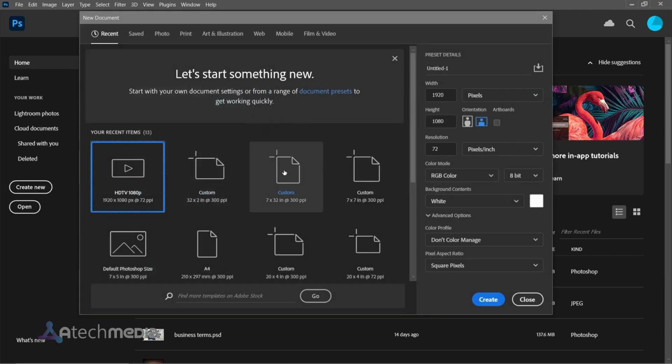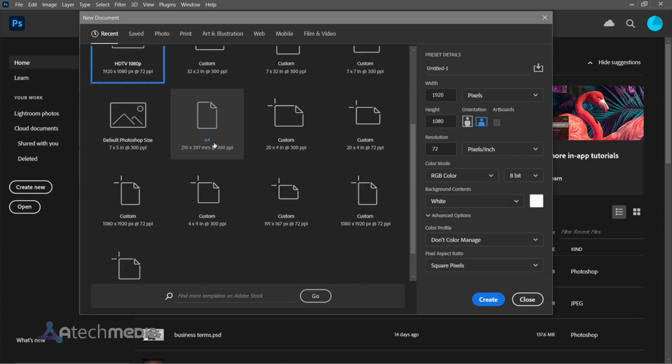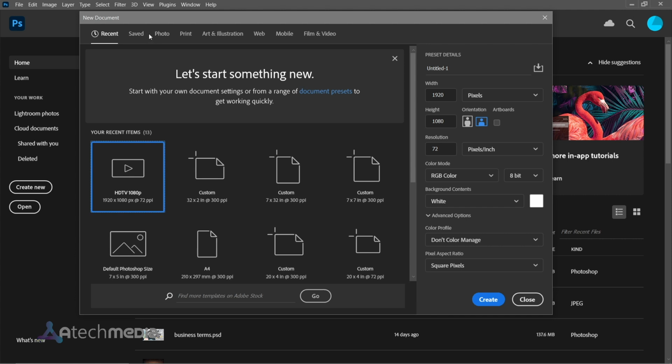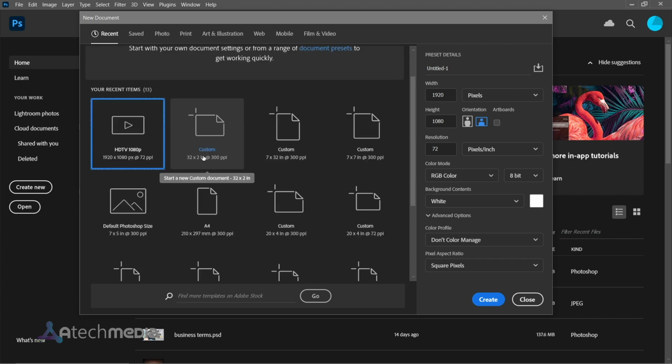If I click on create, there are a lot of things here, but don't get confused. These are different sizes you can design in, depending on what you want to design. If you're designing for TV, maybe HD, you can just click on this. These are custom sizes that came with the software.